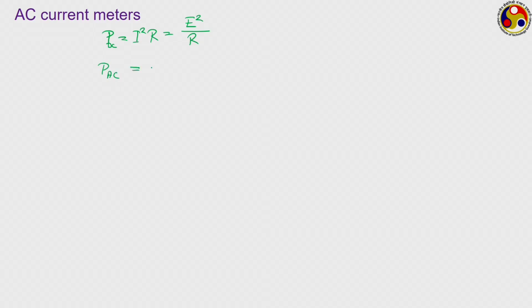So, we can write this one as the integral from 0 to T of I square R dt, where T is the time period and I is the profile of the current that we are considering, or we can also write it in terms of voltage as the integral of E square upon R dt, where again T refers to the same time period. Depending on which one is known to us, either the current profile or voltage profile, we can make use of any one of them.